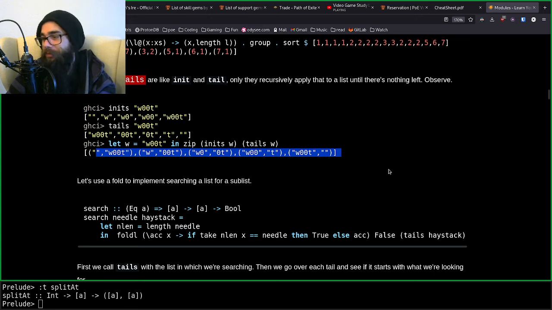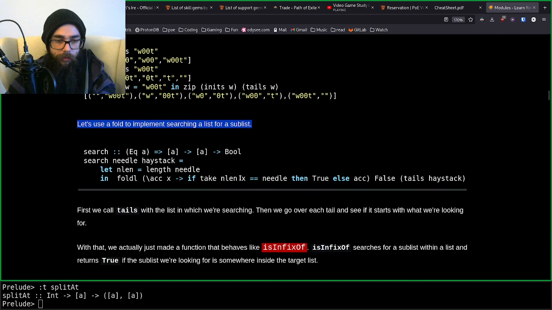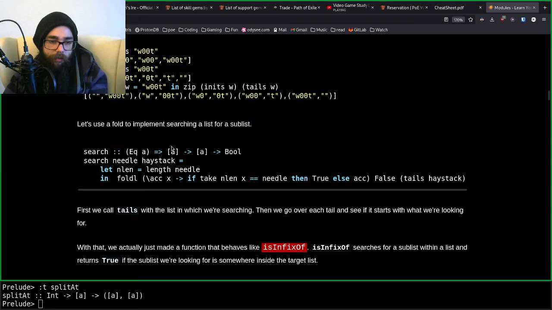Funny, yeah. Let us use a fold to implement searching for a sublist. Wait, needle in a haystack. What are we trying to do here? Check for equality, take two lists and return if they're true. Okay. Let length of the needle. I'm confused.